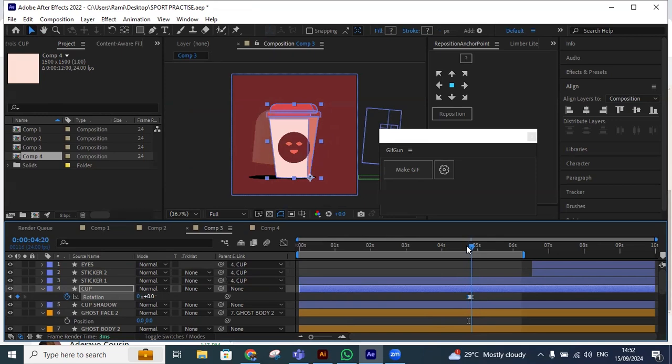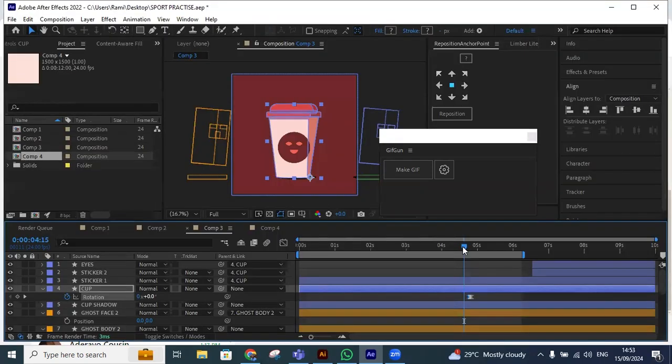One of the other things you will look at is that the cup is not supposed to show until the ghost is out of the screen. So right here, let me press page down once. Let's see what it does.